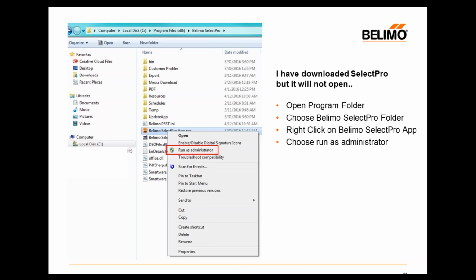Okay. Next question, will you be planning to provide a Mac version of this software? I'm sorry, Michaela, can you repeat that? Sure. Will you be planning to provide a Mac version of SelectPro? I'm not aware of that being a problem on MacBooks currently. If anyone's having trouble downloading SelectPro on their Mac PC, if they just let me know, I can talk with our vendor about that and see if there's something wrong in the background.